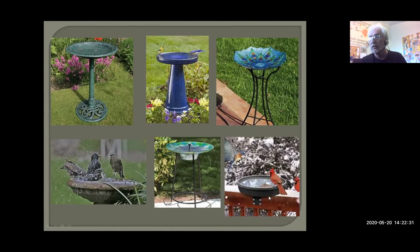It's a heated bird bath, and it has a plug and an element inside it. You can plug it in the winter, and it keeps the water just slightly above freezing, so it keeps the water running. So birds will come and use this throughout the winter, mainly to get drinks. If it's not super cold outside, they may use it to bathe, but not so much in the winter. Mainly it's for drinking.